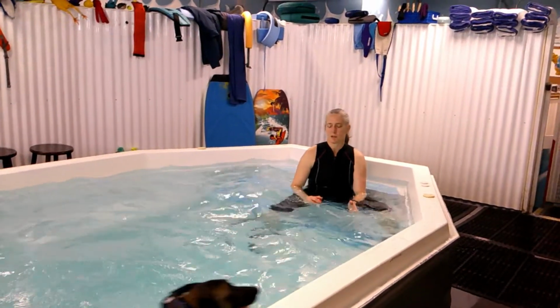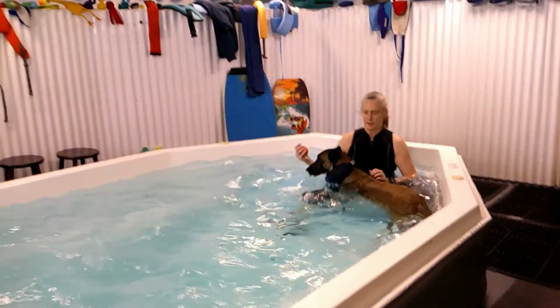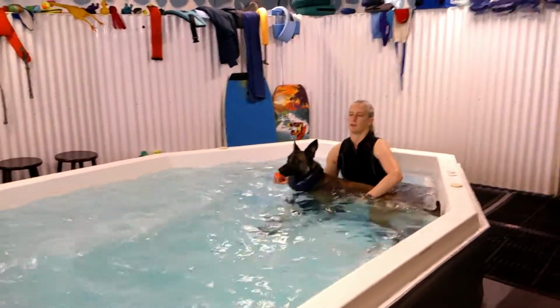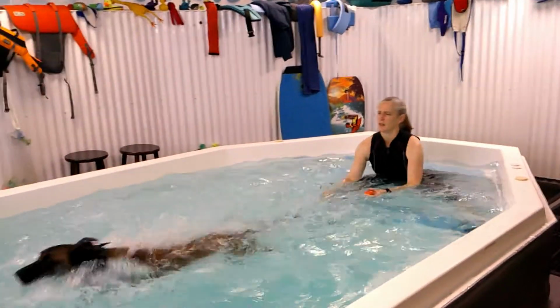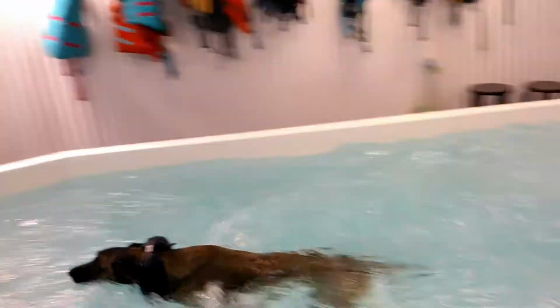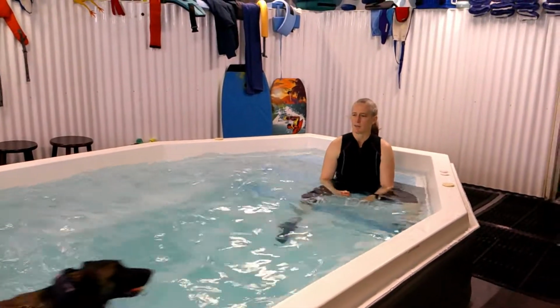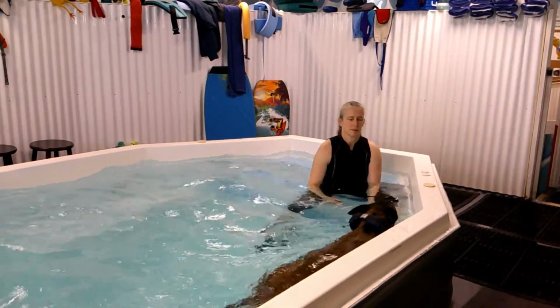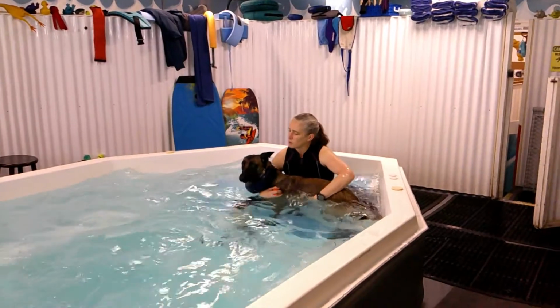A lot of them don't always love it, but a lot of them learn that they actually feel better. So even if they don't love the swimming, they tolerate it. One of my dogs was absolutely terrified the first time I put him in the pool, and now while he doesn't love it, he knows it makes him feel better, and so he's like, okay. He gets in and he swims willingly and takes his cookies. Hi, would you like some loves today?